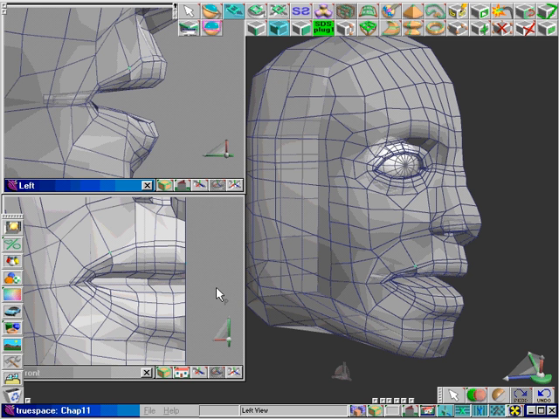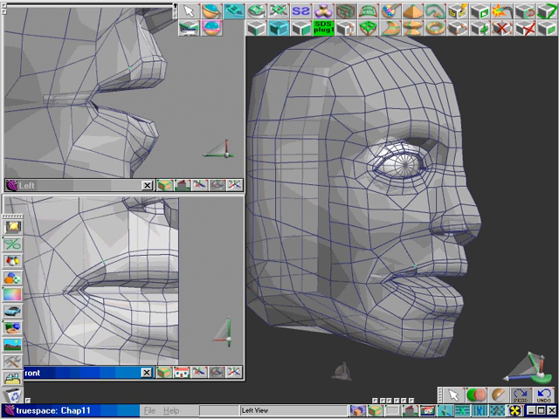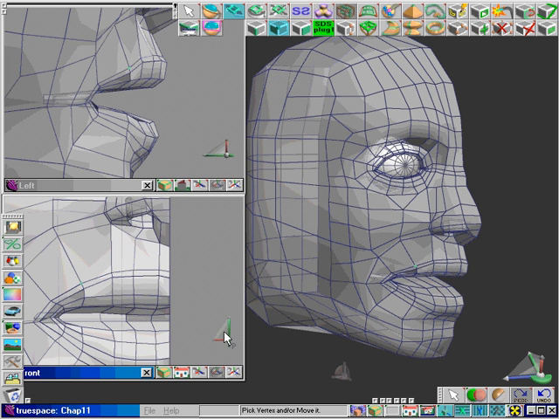So now I'm going to work on the little dimple there between the nose and the upper lip. Really, this can be done any number of ways, but you need to be a little cautious at this point. It's very easy to just start adding little details, and for these details to take up a lot of geometry.